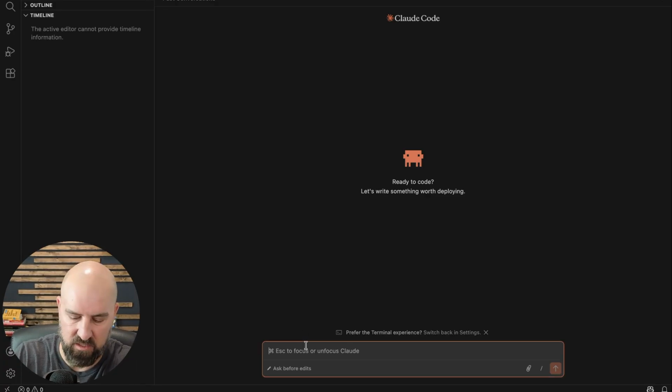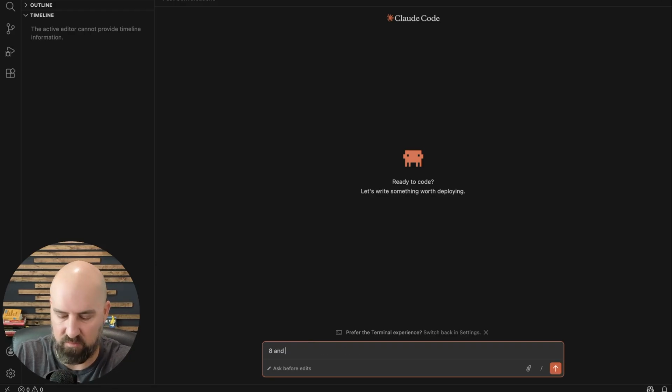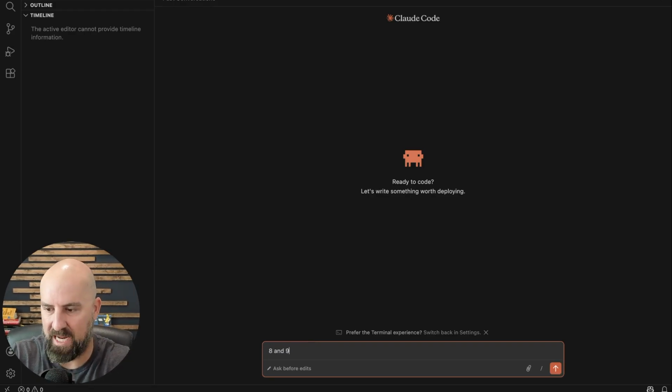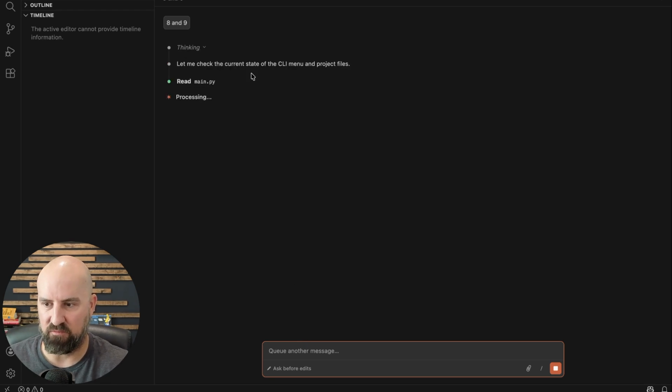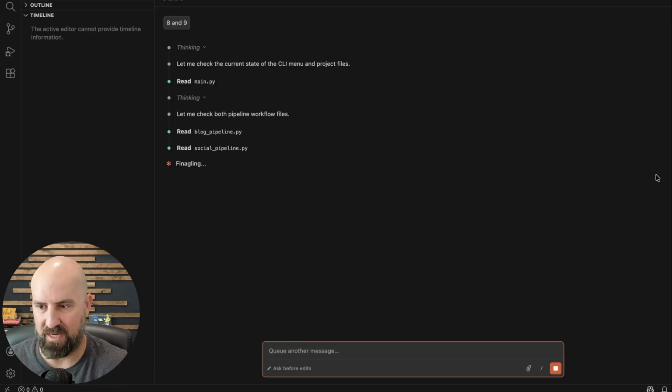So let me run this and I'll show you. I'm just going to enter the pre-prompts, which are 8 and 9, to run the workflows. These are pre-built, so the 8 and 9 doesn't really mean anything. And we're going to run through this workflow, and it's going to basically go back and check the previous skills and workflow that I built in here. And it's going to do a couple of things. It's going to take a little bit of time because it's doing a lot in the background.